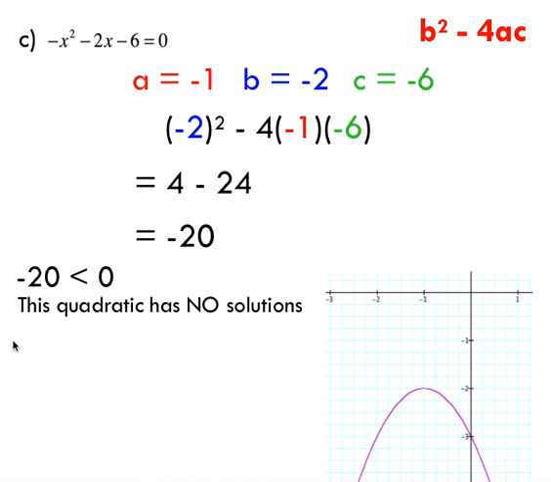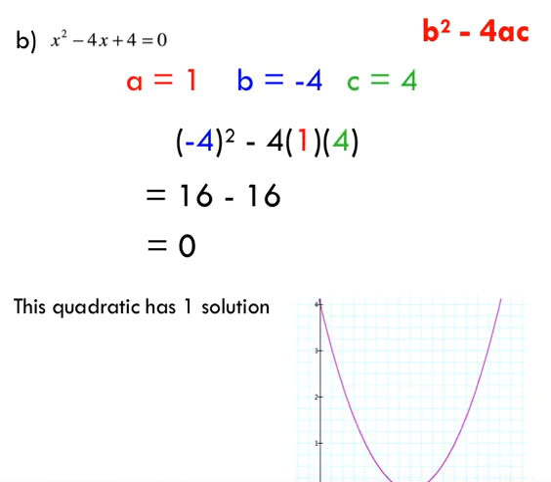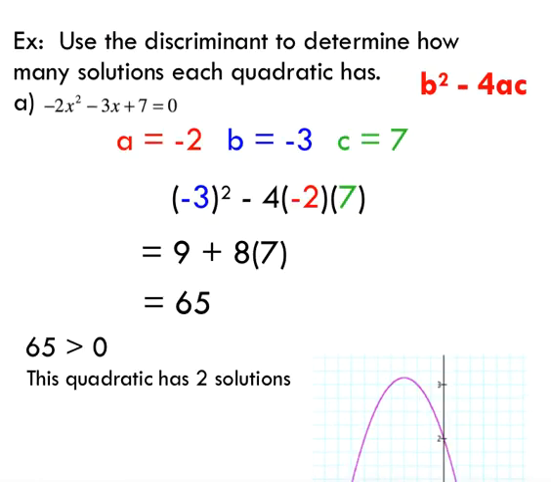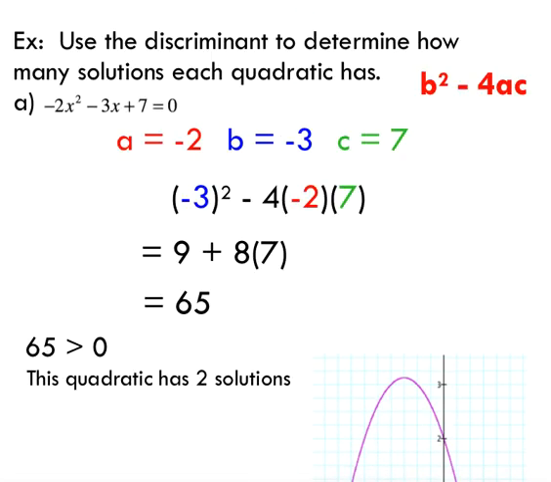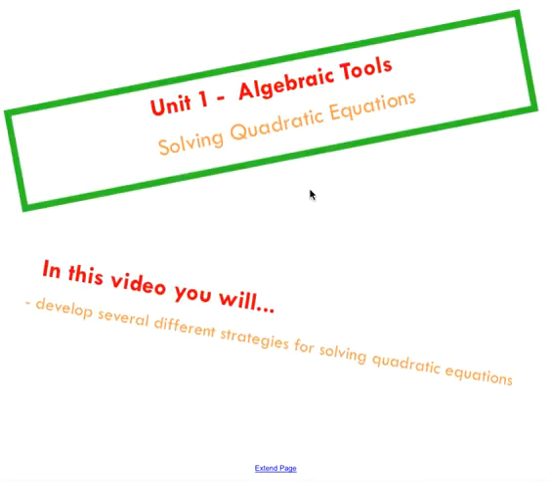All right, so I know I went through those quickly, but feel free to rewind and pause the video as needed. Really, we just looked at solving quadratics using several different methods. We ended up talking about the discriminant a little bit. This is kind of useful if you don't actually care what the x-intercepts are, but you just want to see how many there are. So really, that brings us to the end of the video lesson.